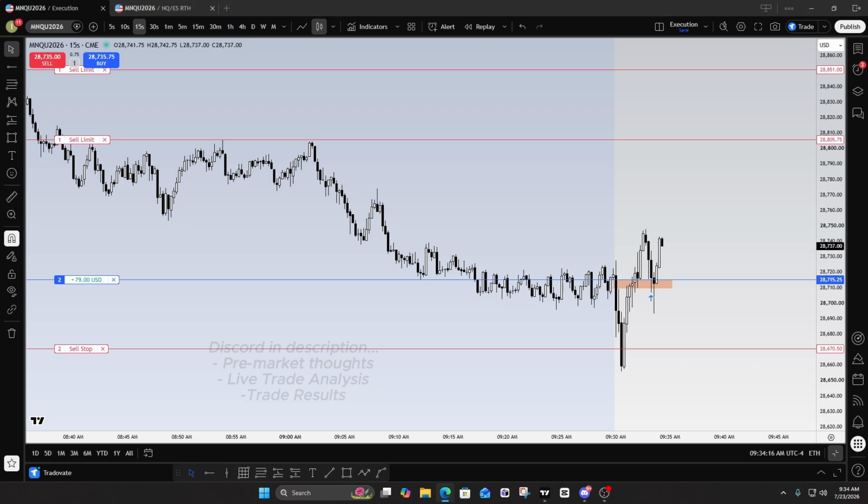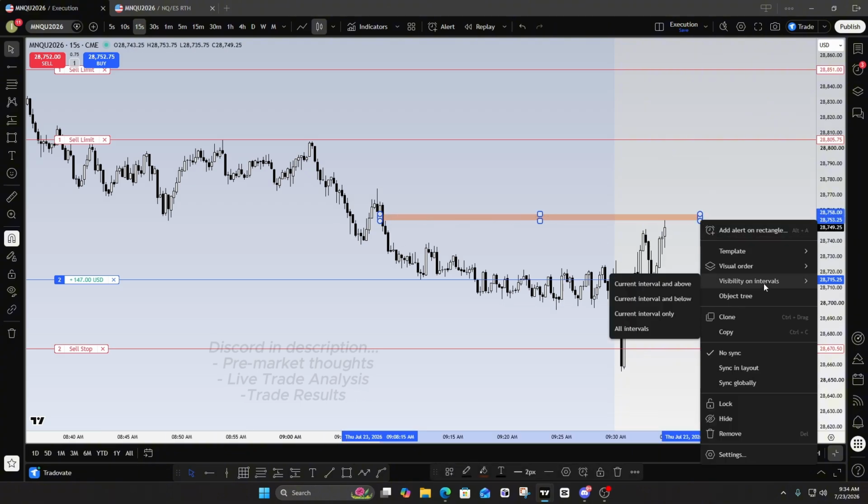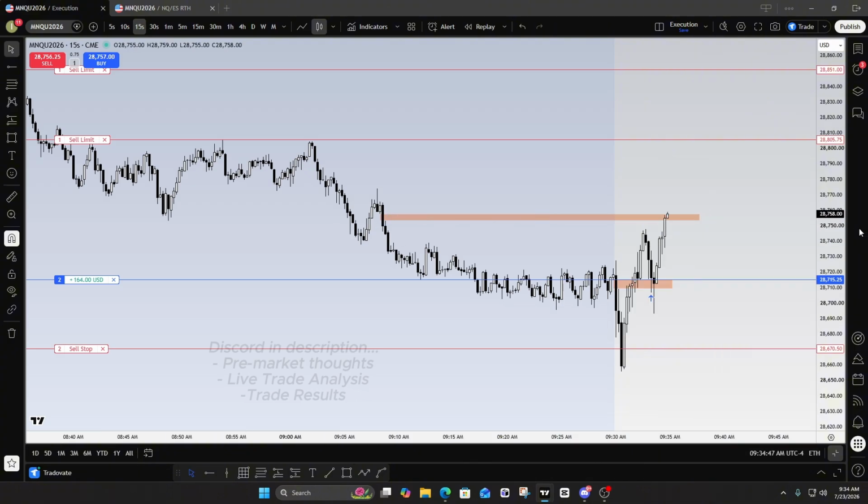Above price, we have the opening range gap consequent encroachment as our draw, as well as those relative equal highs as our minor buy side pool. Good rejection from the inversion fair value gap so far. And now I'm watching this other inversion fair value gap, looking for continued support. Once we get above that and close above it, I want to see it hold price higher and run us quickly into those highs.